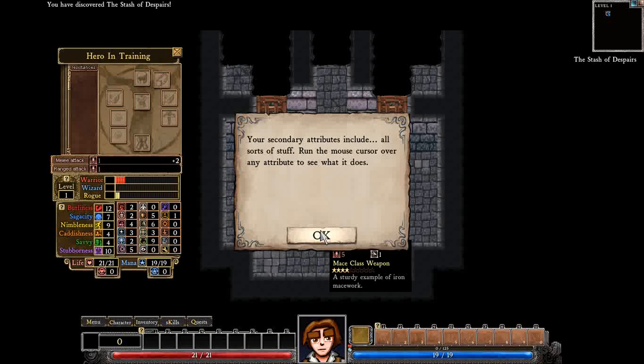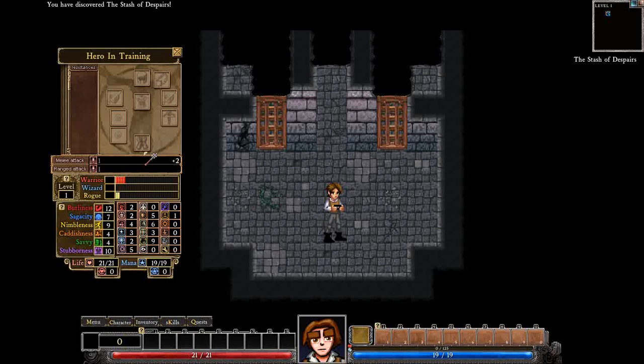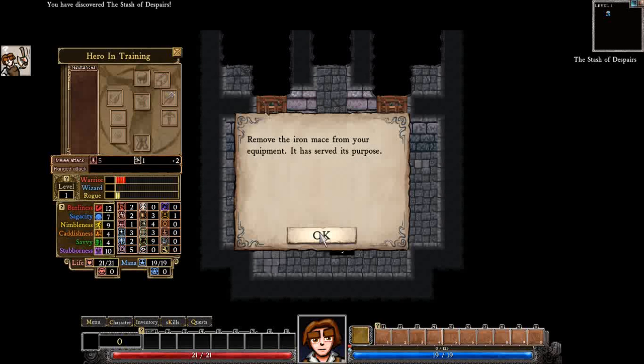Your secondary attributes include all sorts of stuff. Run the mouse cursor over any attribute to see what it does. That said, you don't really need to know what everything does. Simply understand that higher numbers on the panel are better numbers. You want things to go up, not down. Now equip the mace by depositing it in the appropriate slot. There. Yay. You look like an idiot.